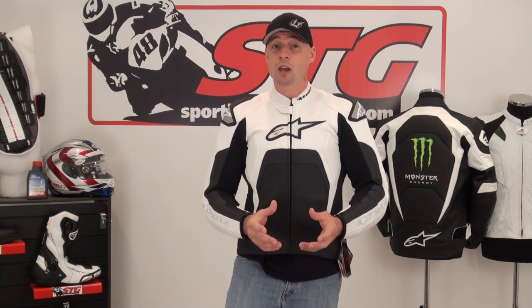A good example: you can take one of their mesh jackets. Mesh jackets — you're usually giving up a little bit of protection when you wear mesh or textile as compared to a leather like this Tech 1R. But it's a lot cooler and easier to ride in, lighter weight. You take and put in this chest and that back armor in a standard mesh or textile jacket, and you take its level of protection to new heights. It can really make a difference if you happen to have an accident and fall off the bike.